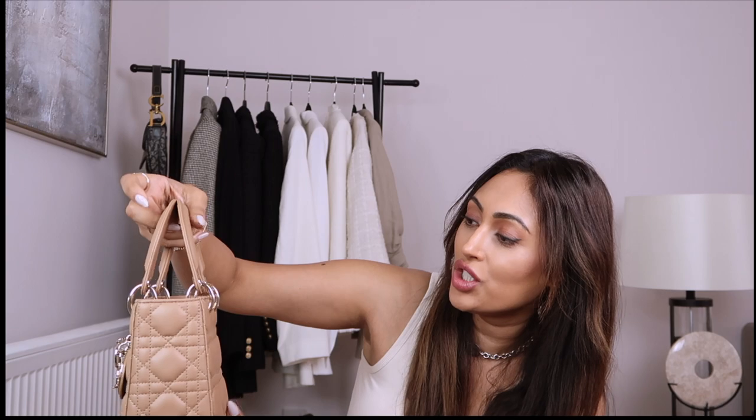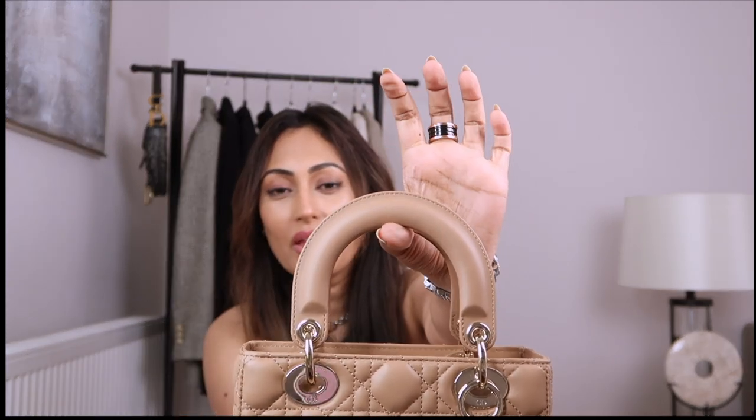In terms of the goldware, this is a light gold and it's got the CD logo at the bottom of each of the clasps. The charms are in the same finish. I haven't taken the plastic off yet — can somebody let me know in the comments whether keeping the plastic on will destroy my bag? It will inevitably get scratched but I'm trying to keep it unscratched as long as I can. The weight of the bag is actually quite light, and when you wear it as a crossbody it doesn't dig into your shoulders like the Chanel bag does. Every detail just exudes luxury from every angle, even the delicate stitching on top of the handle in the same colour.